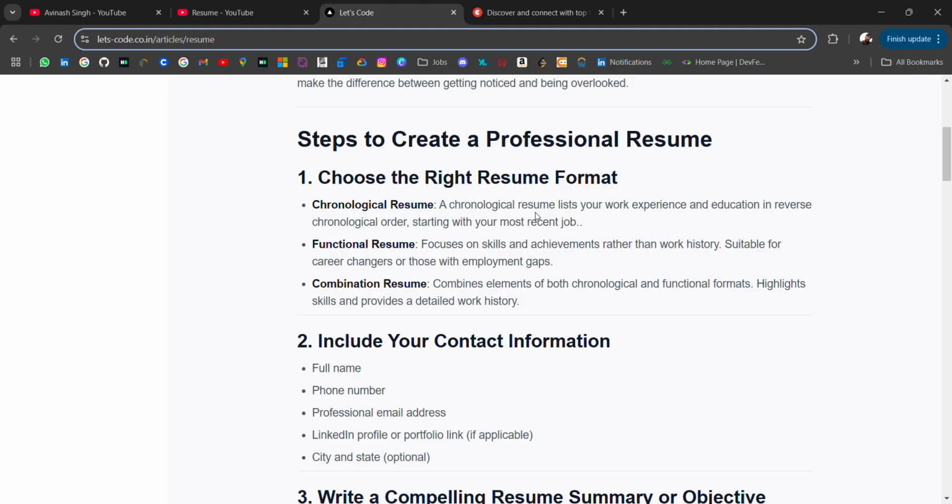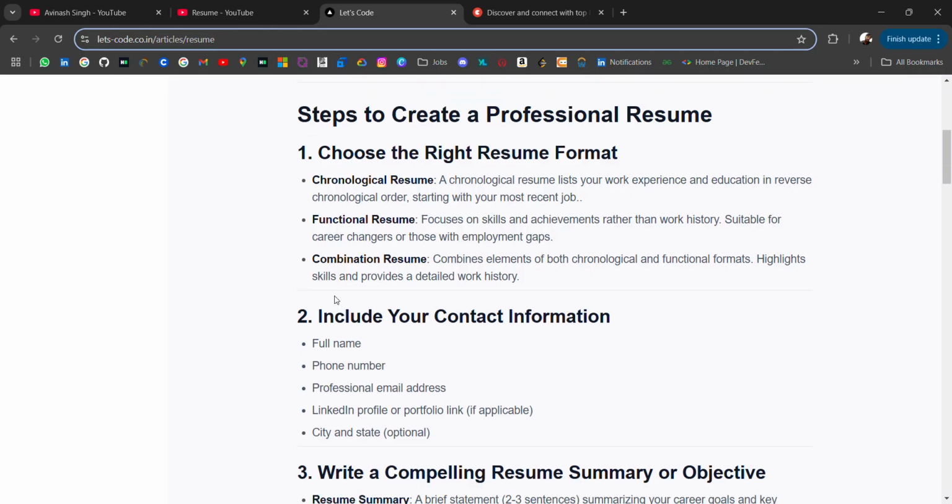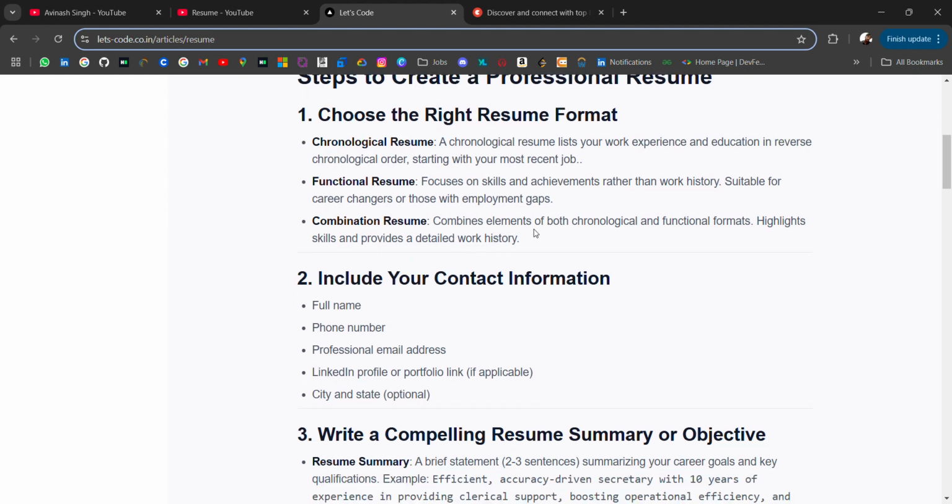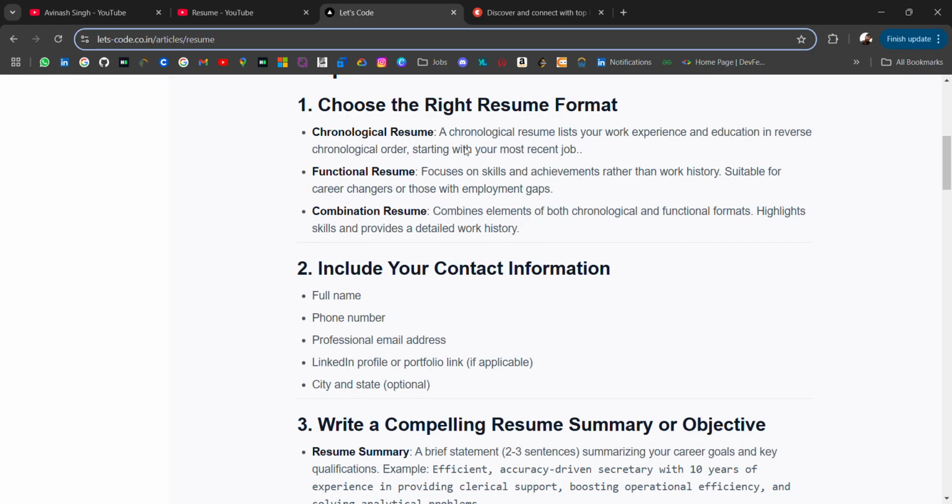Then there is the functional resume, which focuses on skills and achievements rather than work history, suited for career changers or those with employment gaps. And then the combination resume, which combines elements of both chronological and functional. So these are some formats you have to check, to see which fits best for you.